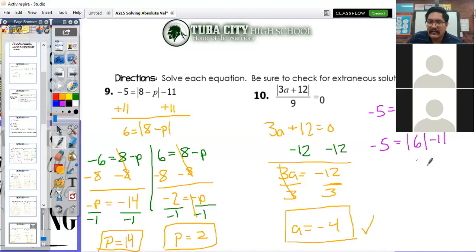Now, in this case here, remember the absolute value does not switch the signs. It basically just makes it positive all the time. Like a washing machine, it'll always make your clothes clean. Unless you forget to put soap in it, then it just gets it wet and swishes it around. But I think even then it would still be clean.